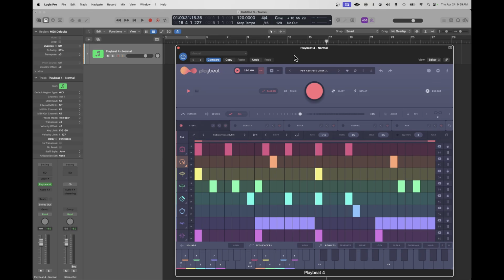In this next example, I've gone back to loading Playbeat 4 as just a normal instrument, like you would load any other instrument, and it's on track 1, and I've picked a preset here that sounds like this. And I saved that preset because I did end up modifying it. But what if you want to modify some of the sounds? So for example, I've got this sound on track 2. It's kind of a snare. I'm just going to add a few more. And let's say I want to modify that snare sound.